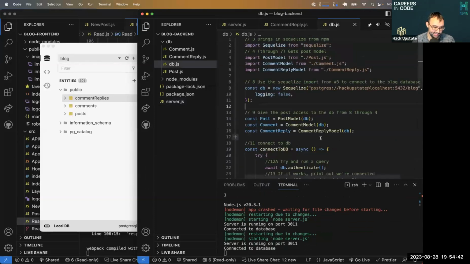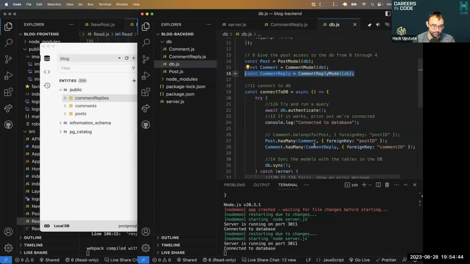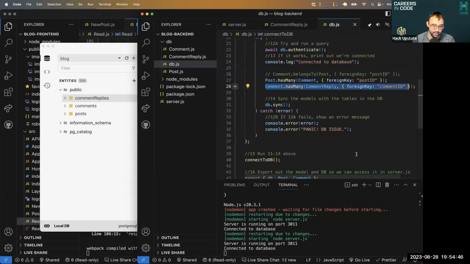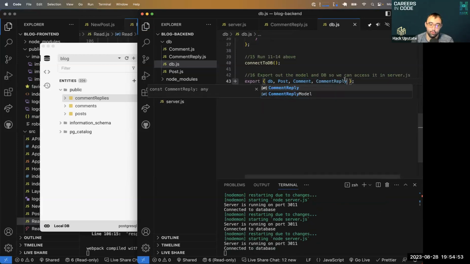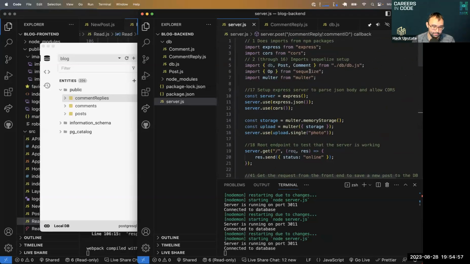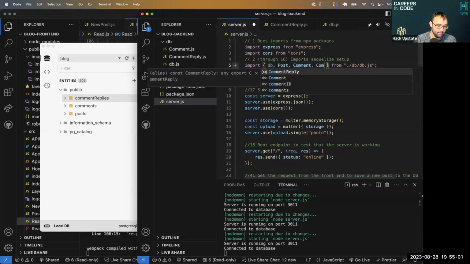I don't have access to that because not only do I need it here and set up the association, I also need to add it in my export so I can import it on my other files. So I import my comment reply. In my server.js, I go up to my other models and I add in my comment reply.